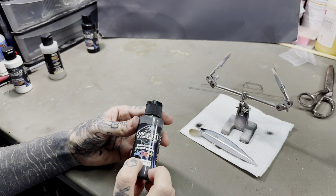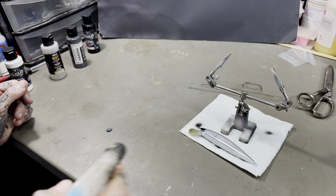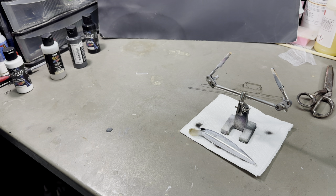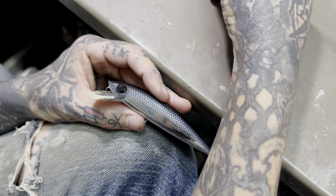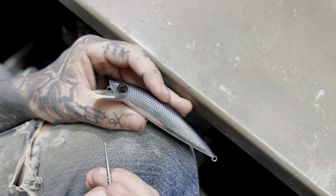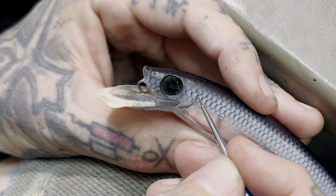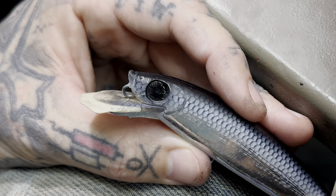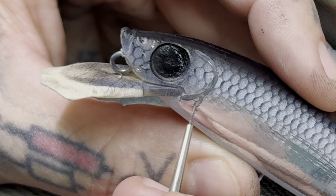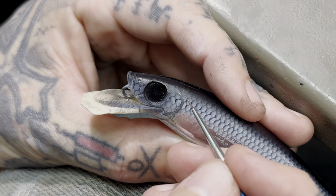We're going to start with some gray. I like to just squirt my paint right on the table and put a little water to the side. The first thing we're going to do is outline the gill plates. This might seem tricky at first but it's really not that hard — we're basically going to do three plates. None of this has to be perfect because this is just your base layer. You'll have a smaller gill that curves under, and then a third one that goes around the first two.